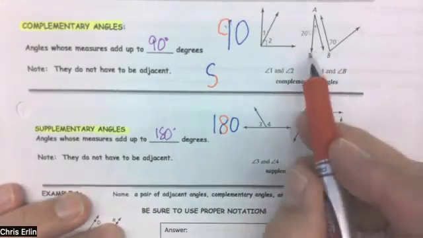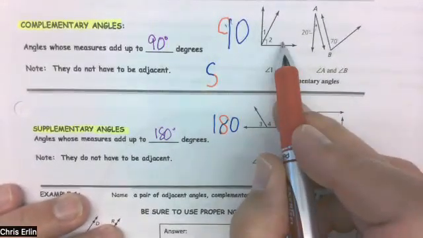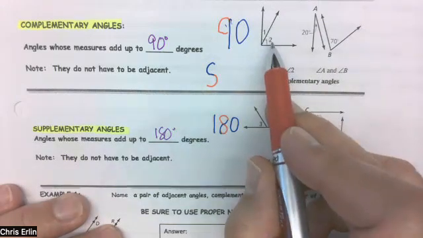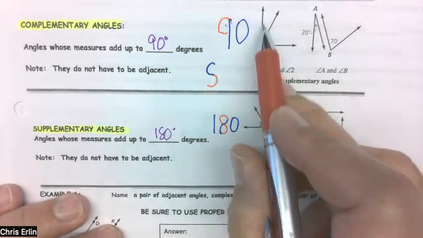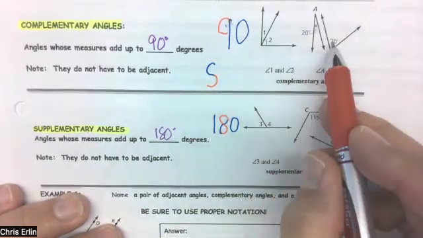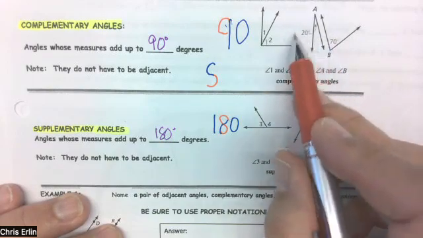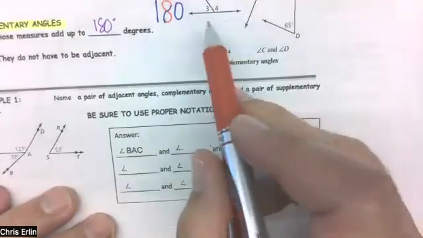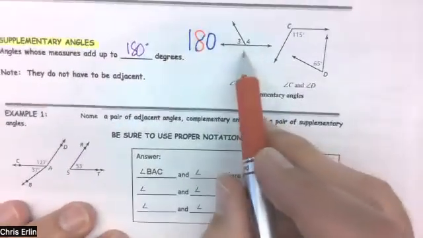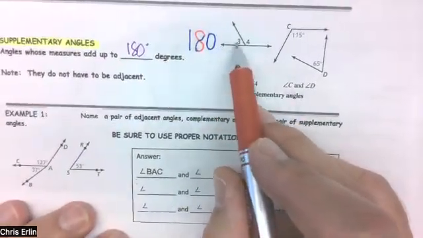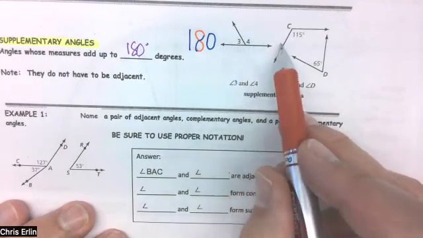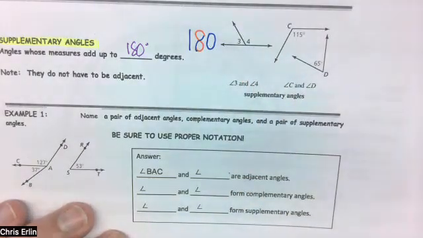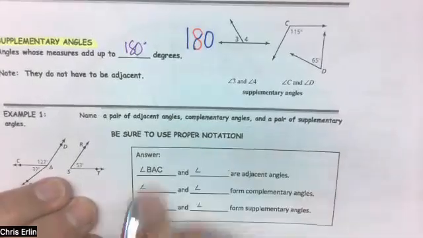Note that complementary angles can either be adjacent, right? Together they make 90 degrees, and thus as one angle, it becomes a right angle. Or they can be non-adjacent, and you just say the numbers add up to 90. Similarly, for supplementary, they can be adjacent angles whose sums add up to 180, or just their numbers add up to 180. I'll leave this example problem for you to fill in, just identifying adjacent, complementary, and supplementary angles.